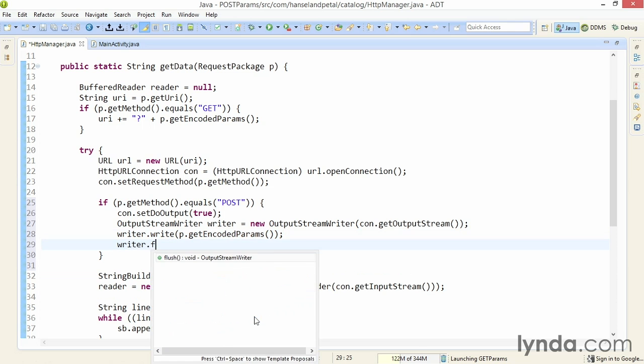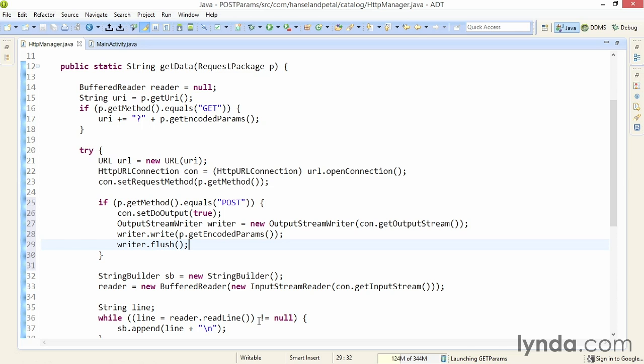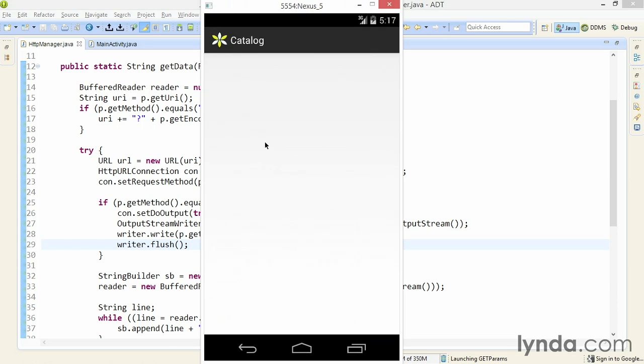Finally, call a method called flush from the writer object. That ensures that anything that you've written out to memory will be flushed and sent to the server. And that's it. You're done. You've now completed the request, and when you start working with your input stream reader, it will complete the request and you'll get content back. So I'll save everything and run the app in the emulator. And now I get back post request, and once again I get exactly the same parameter values back.